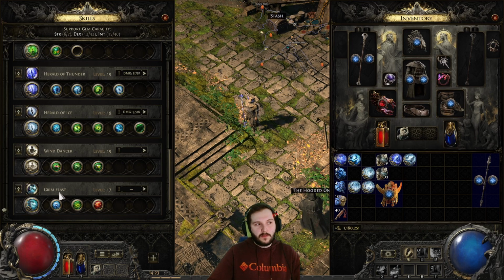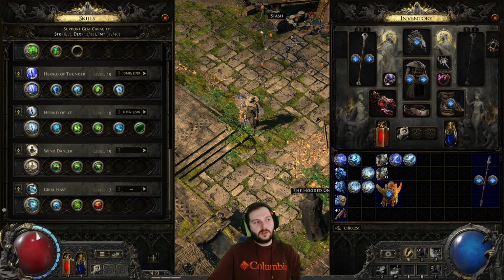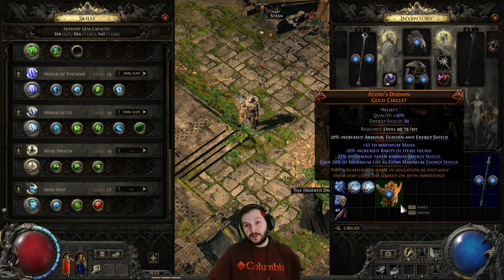The thing about Grim Feast too is we're recovering energy shield every time we grab a remnant. So this is basically double recovery and double soaking of damage, which is why I used it. It also gave me 20% rarity, so why not use it?